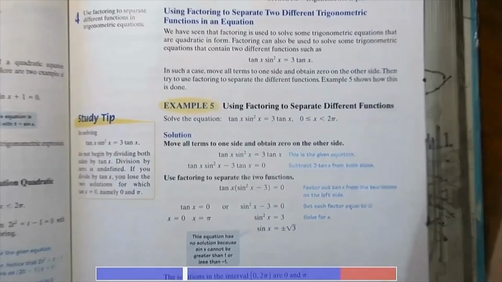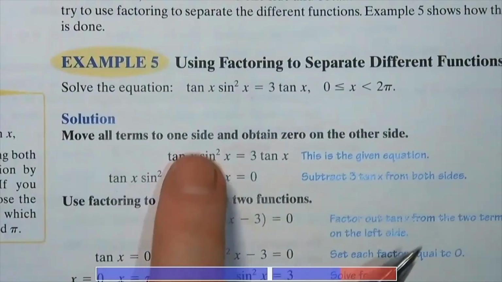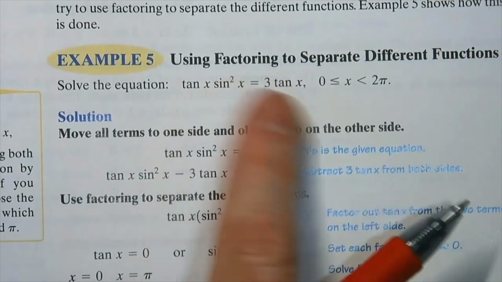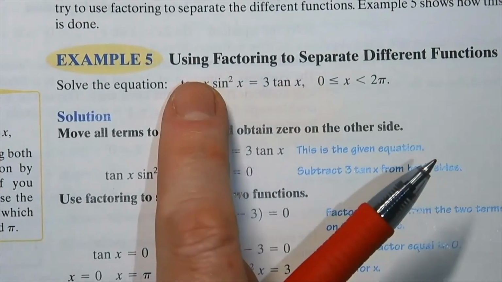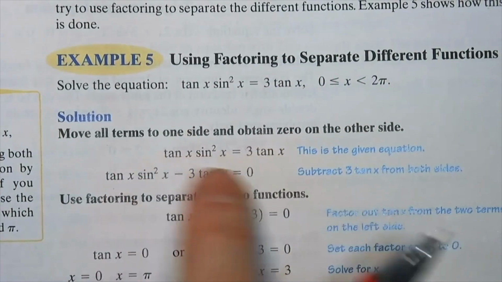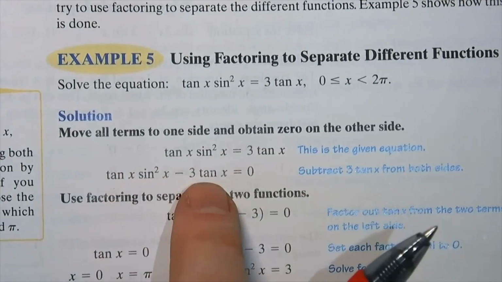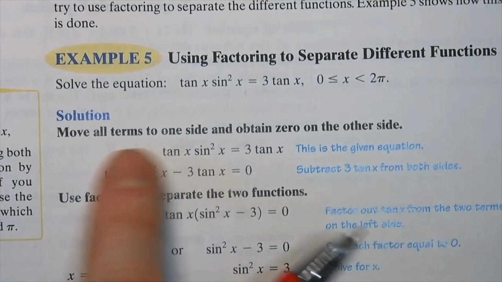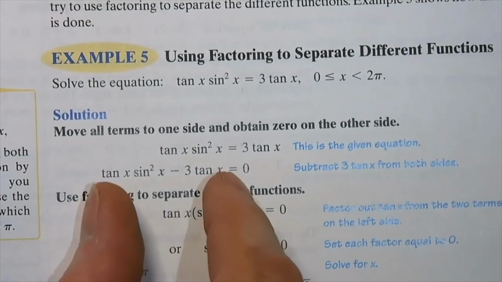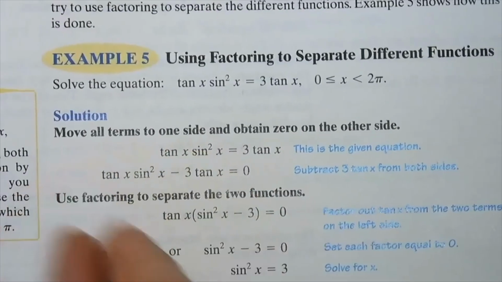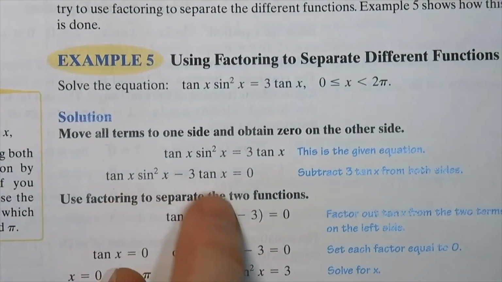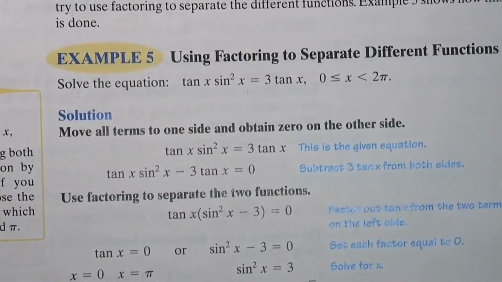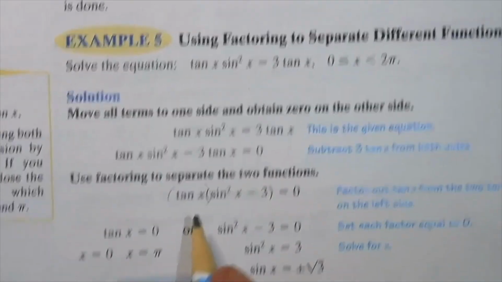If you want to look at a little fancier, you can look at example 5. And you're like, oh, I'm going to start using some of the rules. I'm like, tangent, wait, I got stuff on both sides. Bring it over to one side. See, they bring it over to get to 0. Now factor this. You're like, oh, this is weird. You know what? They both have a tangent. Maybe I'll just undistribute the tangent. See, they both had a tangent. How about I just factor it out, undistribute it? And they got it like that. Give this guy a little parentheses. You should have parentheses because you came out, boom, boom. And now I got the 2 baby problems.